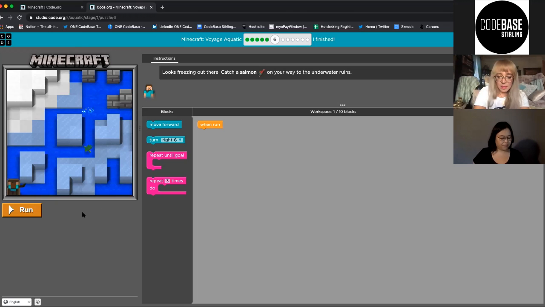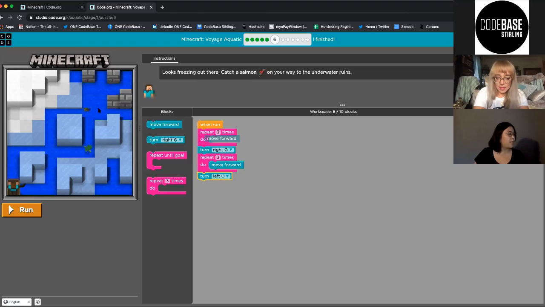So I want him to move forward 3 times, and that should hopefully get us to hit this wall here. And then after that, we're going to get him to turn right. Here you can change it from right to left. And then I'm going to get him to move forward 3 times again. So repeat 3 times, move forward. And then I'm going to get him to turn left. But this isn't really going to do anything. I think I'm just going to end up somewhere over here, hitting the wall.